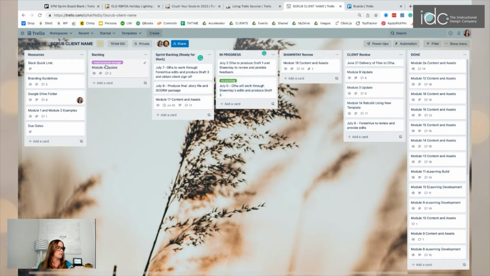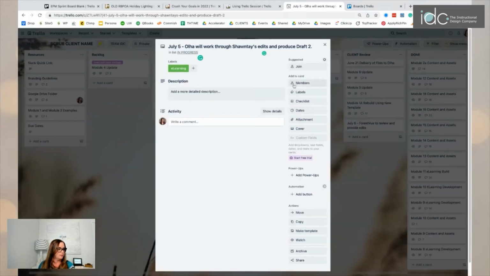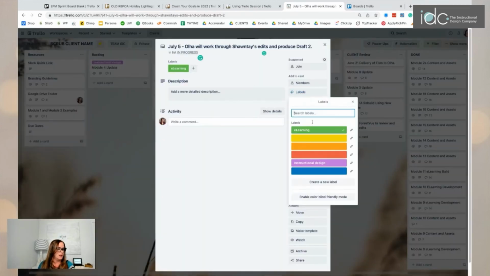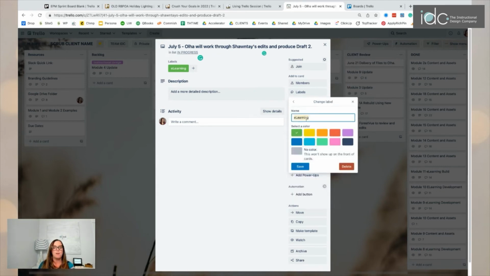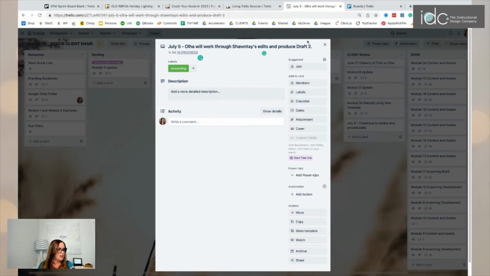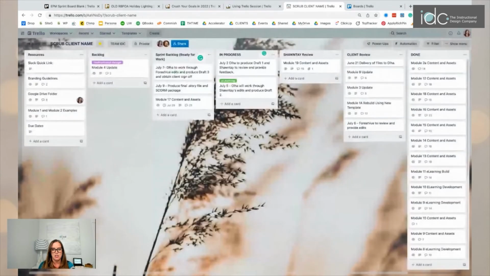And if you come over here to this purple, you can see that I labeled it instructional design. You can label these things whatever you want. You can change them by clicking into the card, clicking labels, and I could click edit and I could name it whatever I want it to be, right? Okay, so I'm just going to click save and I'm going to get out of there because I don't want to make any changes.